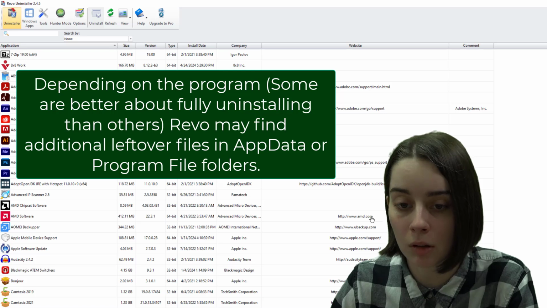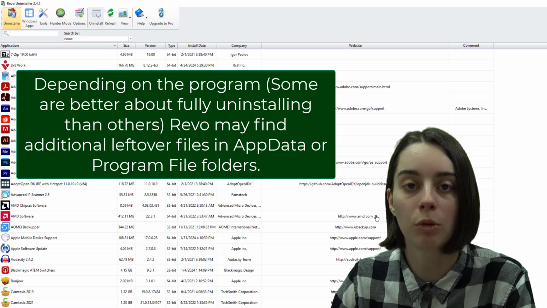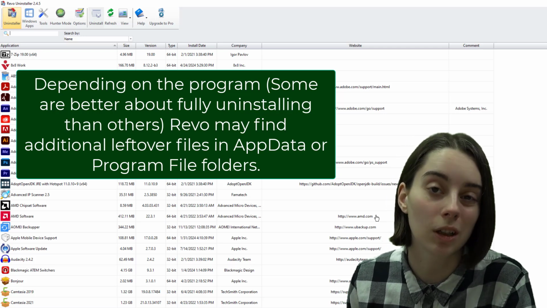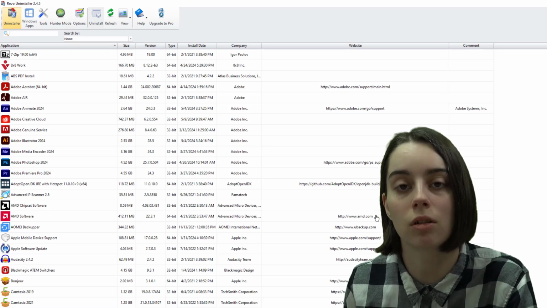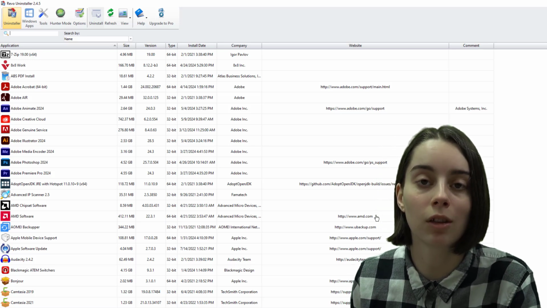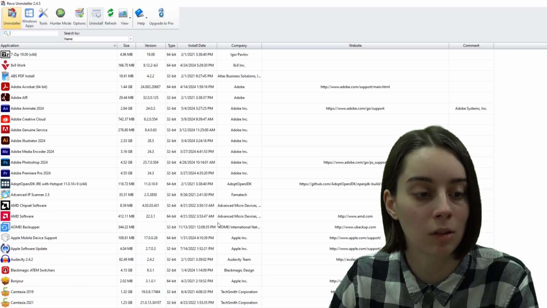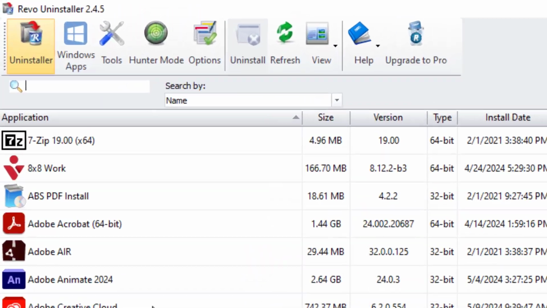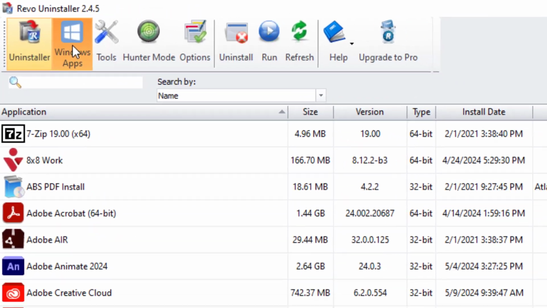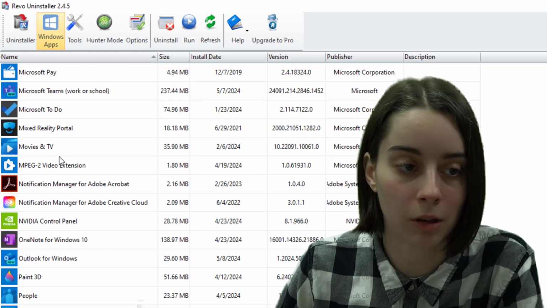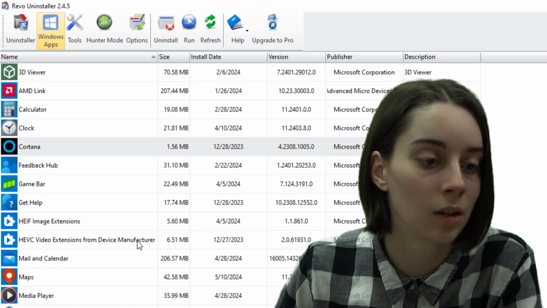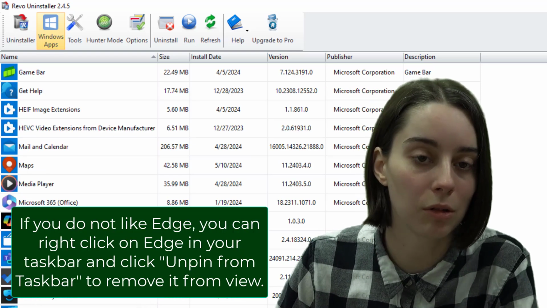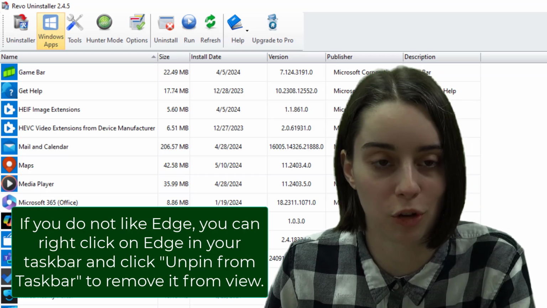And sometimes when you uninstall a program, Revo gives you multiple things that it finds. Maybe it's program files that were left behind, the uninstaller didn't fully clean it up, or things like that with just the registry items. In any case, it will find them and help you make the selection on getting rid of them. Besides the uninstaller here, another thing you can use this for is the Windows Apps button. This lets you see all of the applications that are on the computer pre-installed by Windows that you can uninstall. Microsoft Edge is not in this list. If you wanted to uninstall that, that's a huge process that would require a lot of additional work.